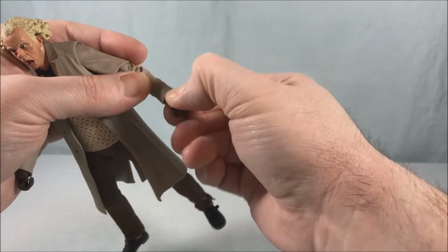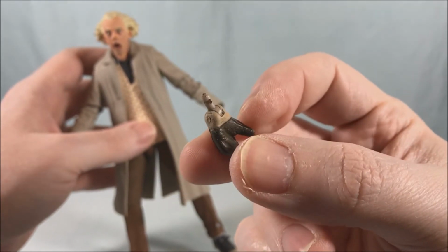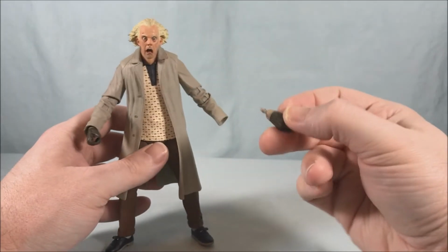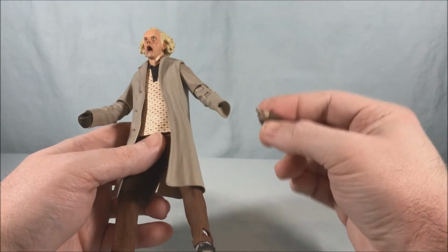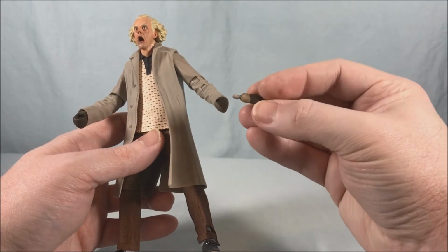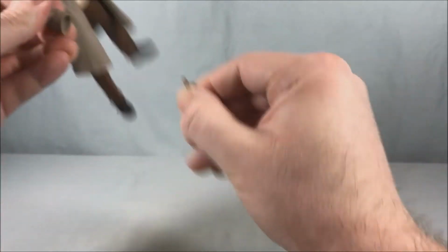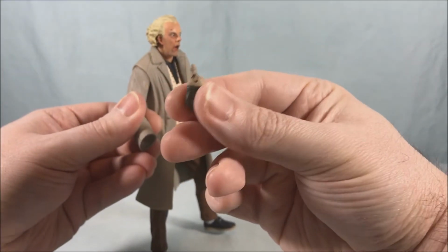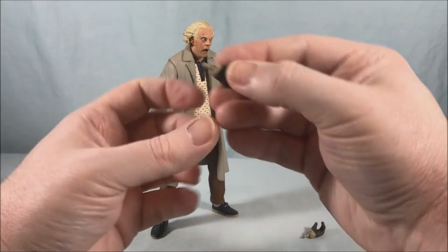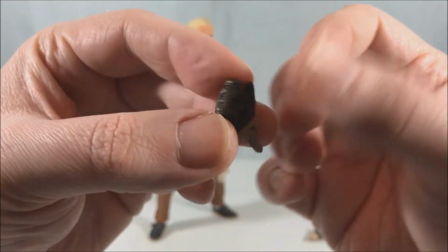Now you can pop these out. Now, I don't know why they decided to paint the inside of that joint, but they did, and you can see how it's already popping off. The good thing is, it goes in, you don't ever see it, so I don't know why they bothered to paint it. That doesn't really make any sense to me. But he has these gloved hands. I'm going to go ahead and pop these off. So I'm going to have to clean the paint off those. I just don't know why you would bother to paint them when they go inside the figure and nobody sees them, especially with the way his sleeves are. But anyway, you have these gloved hands, which look good.